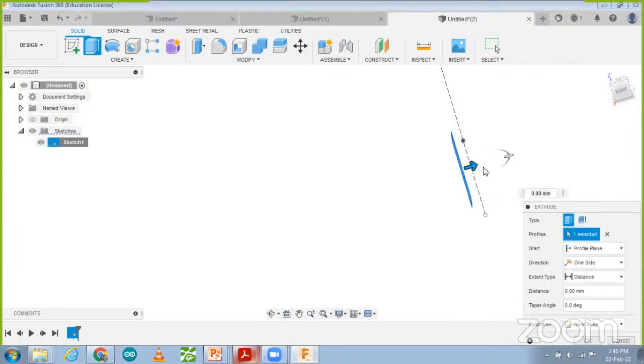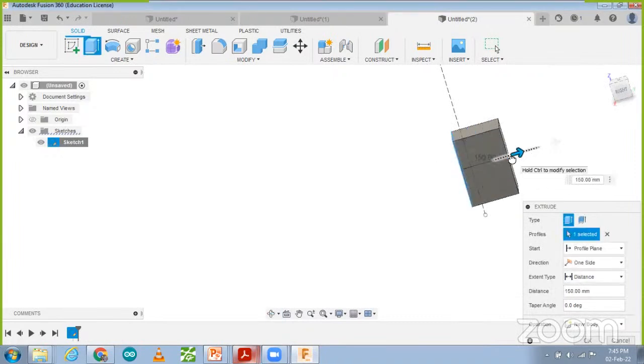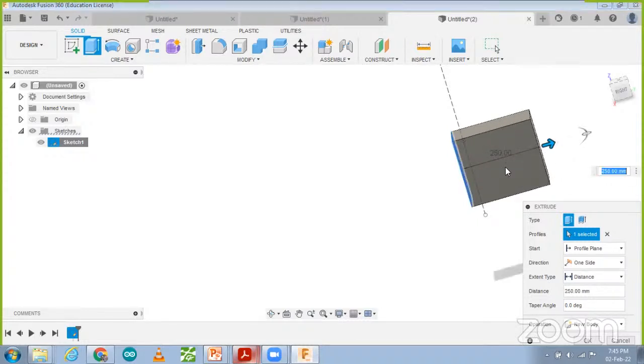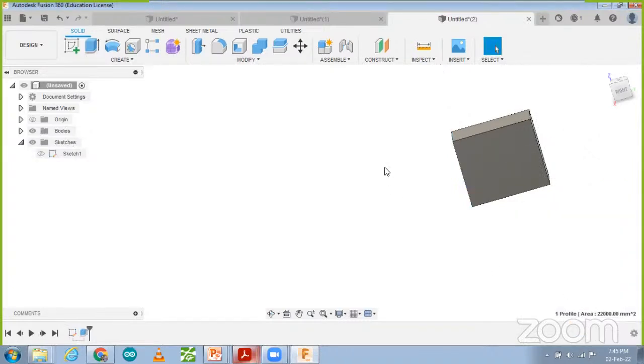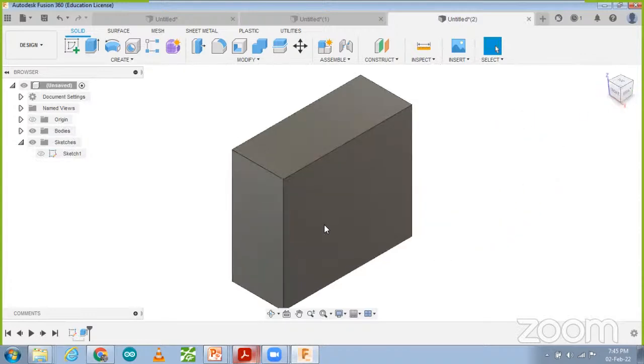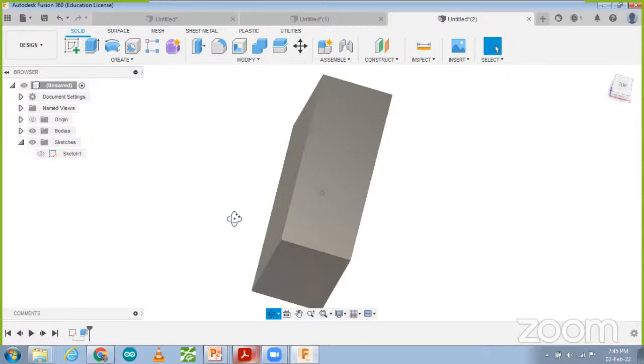We are going to extrude this part in this direction. I just made one sketch over here. What next I'm going to do: the height, how much extrude we have to do. Let me make it 250 or 220, something like that, and we are going to press okay. So this one part we made. Go to the home view. Let's see how it will look. So this one is looking like this.